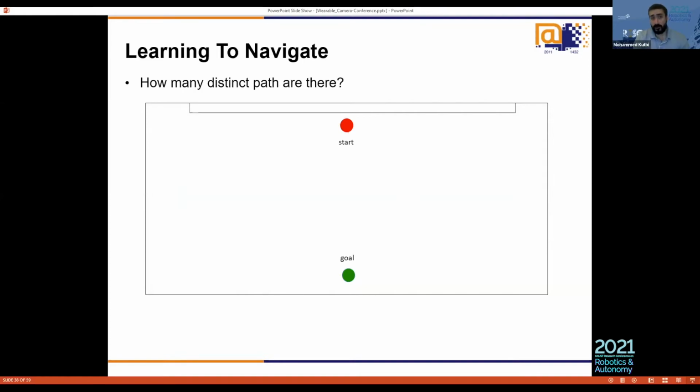And this goes more into the question, what if we have this location here? Is the only path that exists straight? What if I want to take a turn here? It's going to be this way or the other way.